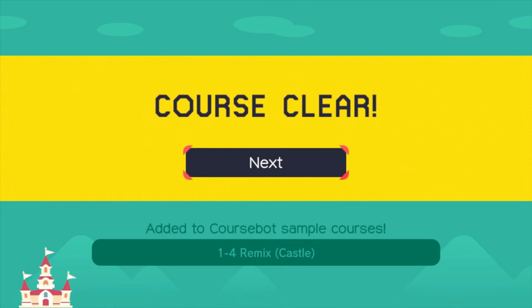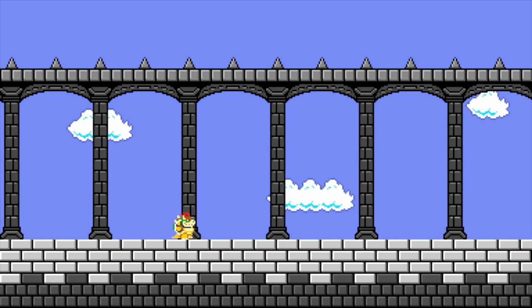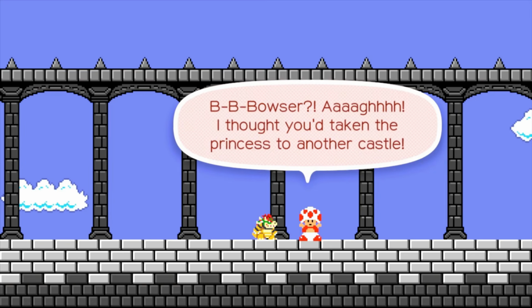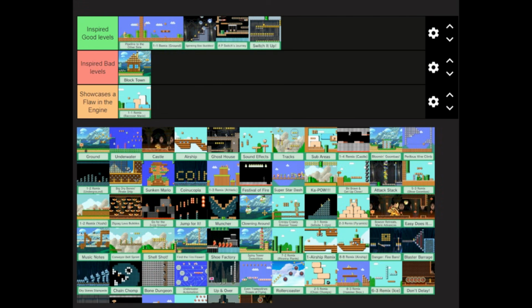Bowser. This is actually one of my favorite things about the endings, that there's various endings if you win as a costume. Oh, we already took her to another castle. Whoops. Now this might serve as a bit of a spoiler, but that is the most remix that one of these so-called remix levels will get.